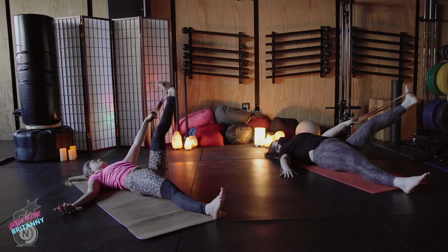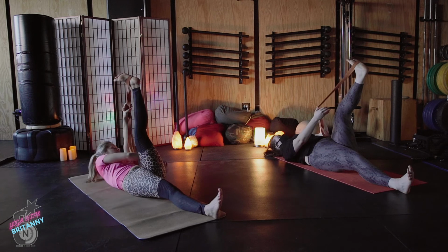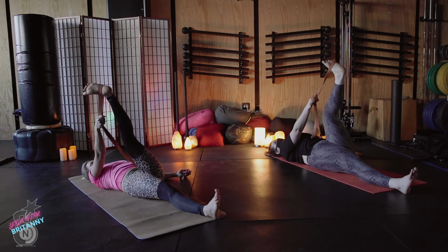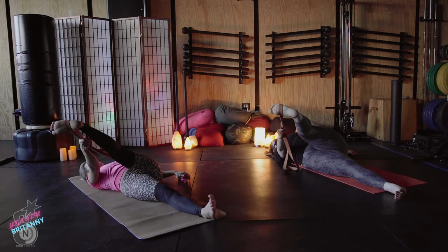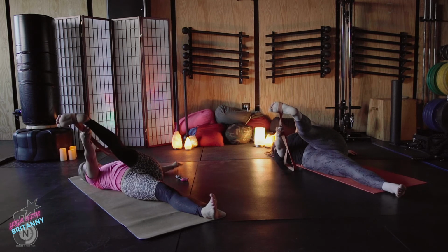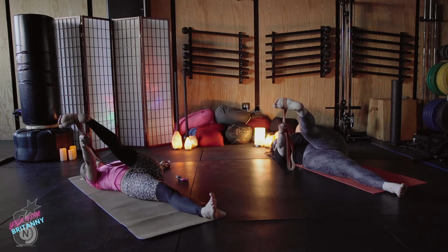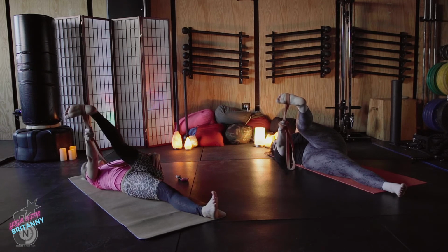Okay, now slowly bring your foot back through center and then switch your hands out. Take your opposite hand, reach up, straighten your arm, straighten your leg, and then slowly cross your leg over to the opposite side. And take your left hand, put it down on the earth beside you to balance out. You can keep a micro bend in the left knee if you need to. We just don't want to tug too much on the low back. We want to feel it in the hamstrings, the back of the thigh.